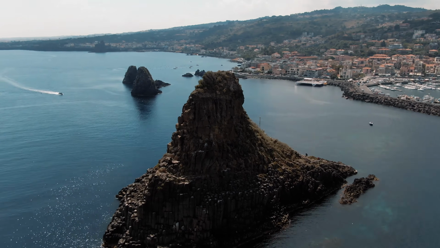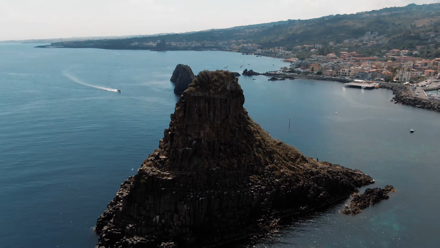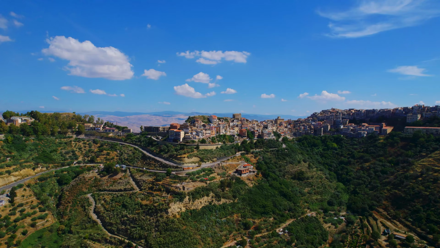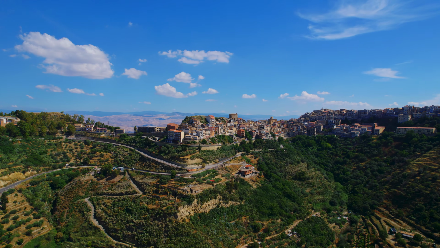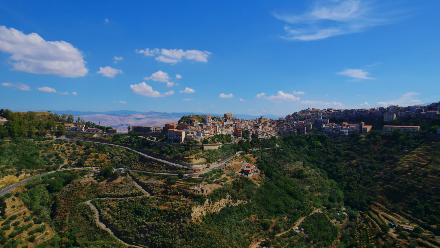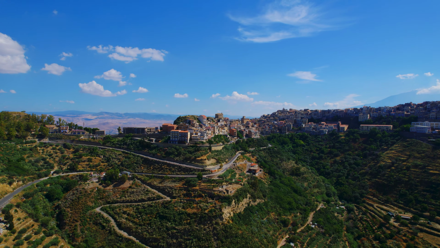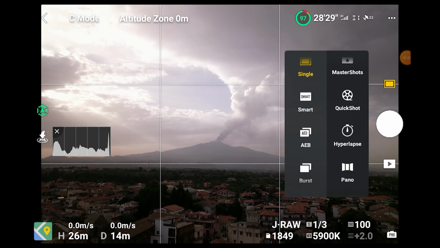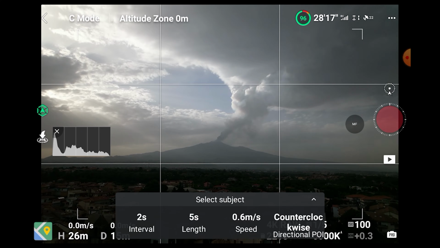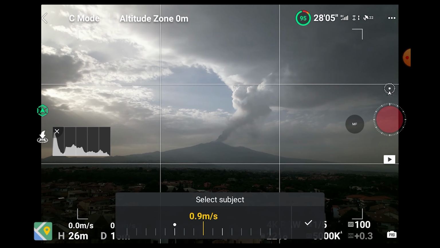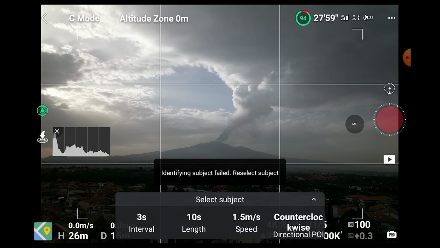Orbiting around the target is always an interesting way to discover a setting, either in video or in hyperlapses. Especially when there are elements in different planes, thus creating nice parallax effects. The settings are similar to those of course lock, but we don't have to specify the direction of flight. We set the target in the same way, then we choose the interval between each shot and the speed. Finally, we choose the direction, clockwise or counterclockwise.